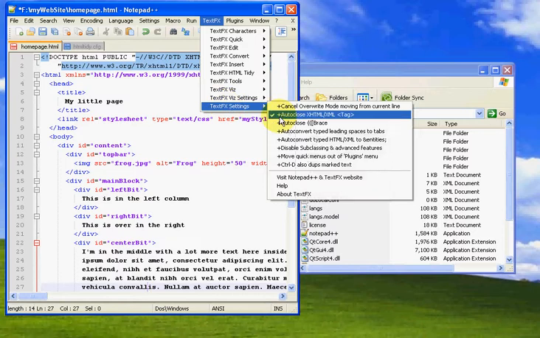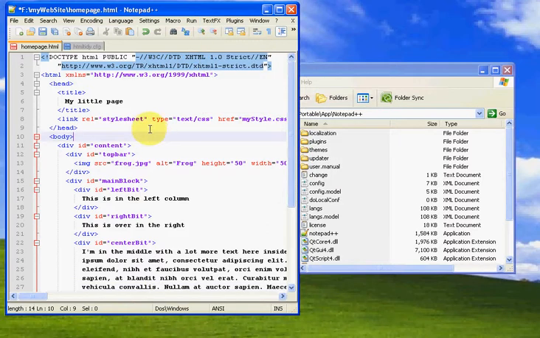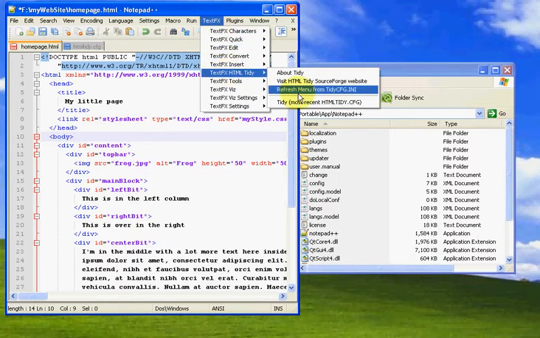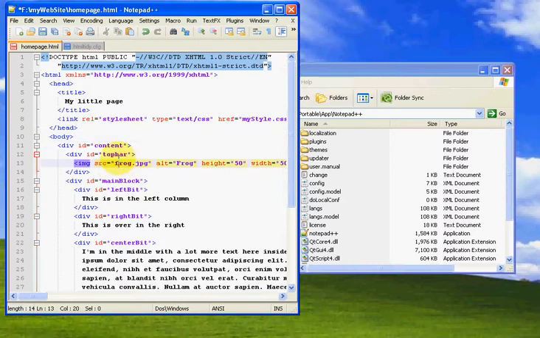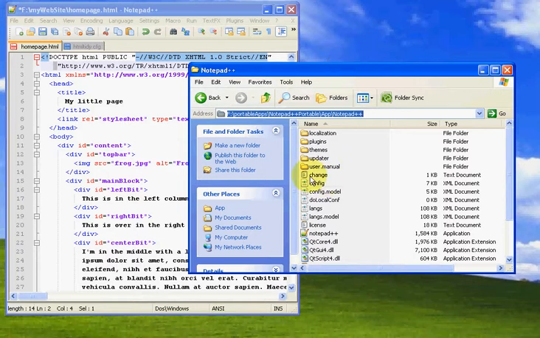You tick that tag there so it'll auto close your tags for you. The second thing you want to do is set a little configuration file. So when you do Text Effects, HTML Tidy, and run it, it will tidy up according to whatever specification you've put here. Now, can I just show you where that little config file is? It's just a text file.